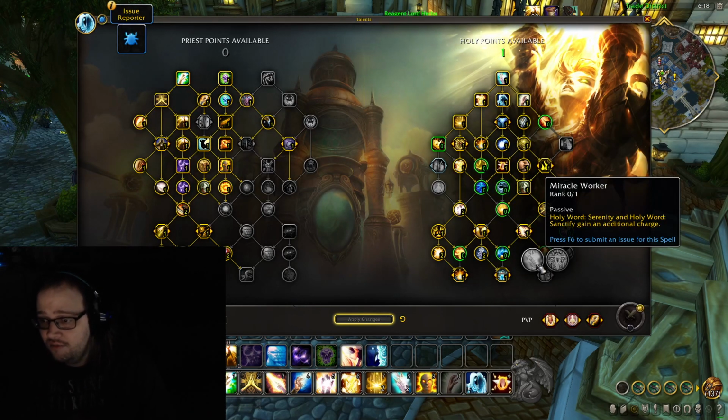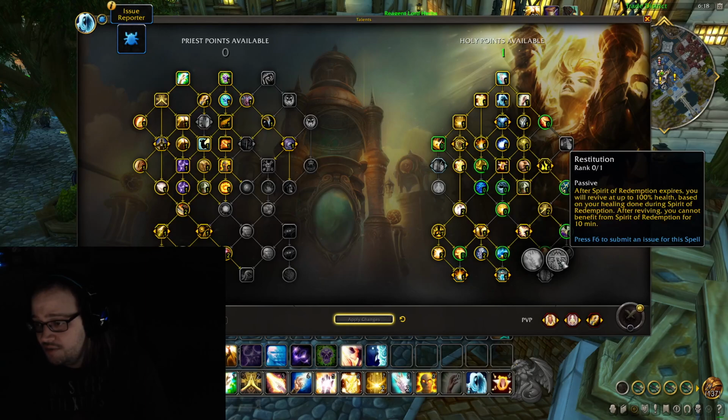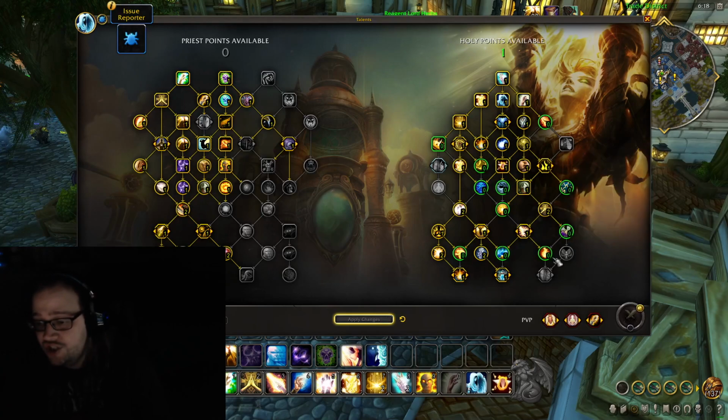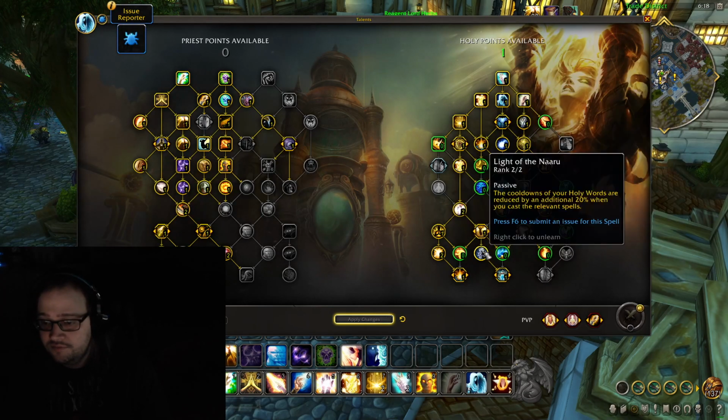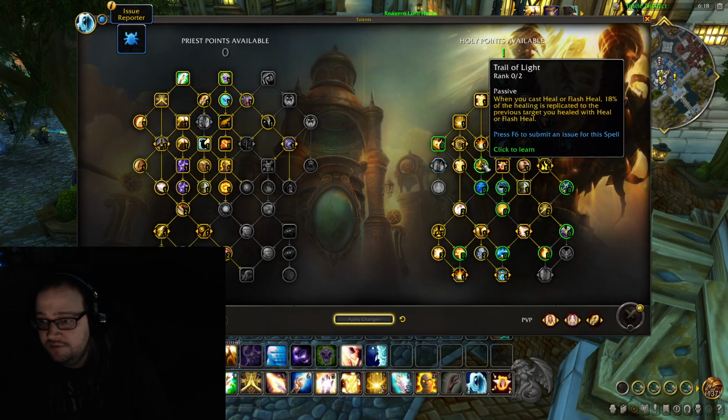Or our final one over here. Another choice node. Miracle Worker: Holy Word Serenity and Holy Word Sanctify gain an additional charge. Or Restitution: after Spirit of Redemption expires, you will revive at up to 100% health based on your healing done during Spirit of Redemption. After reviving, you cannot benefit from Spirit of Redemption for 10 minutes. Well. Oh well. What do we get?